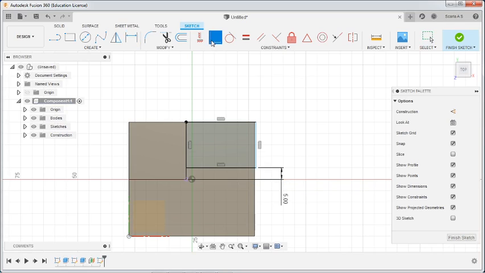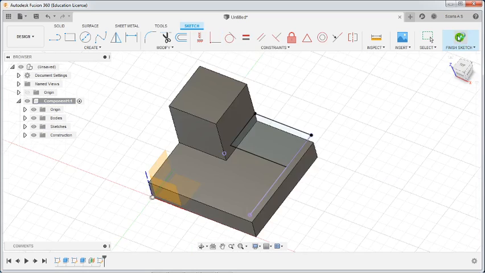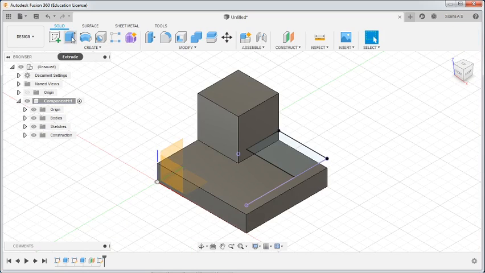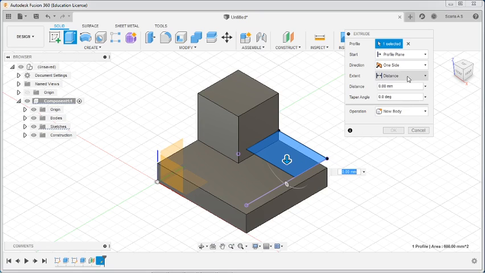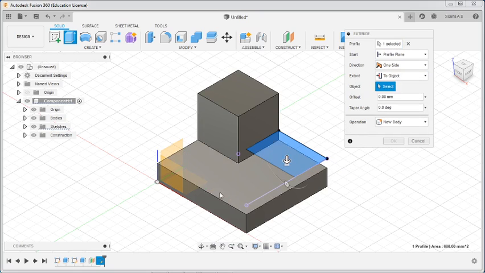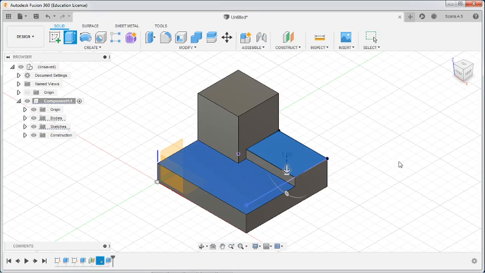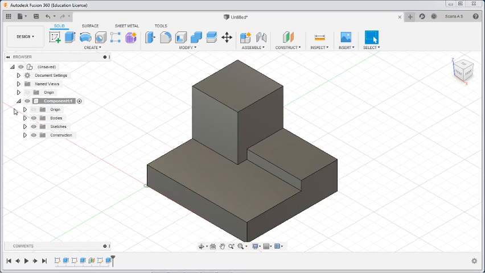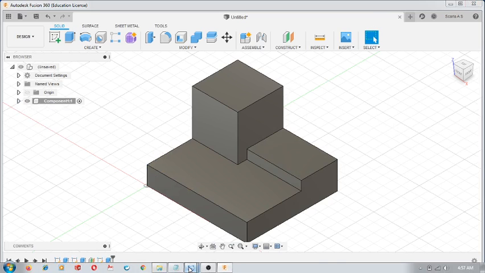Now use coincident constraint from here to this line. Then finish sketch. Then extrude. Then change this to object and select this. Then OK. Then you can turn off the origin. Then save the model. So we'll do the next exercise.